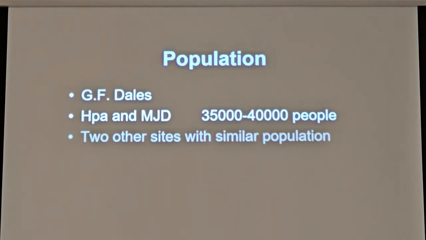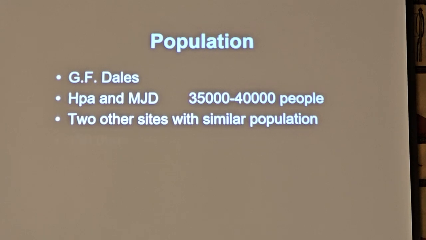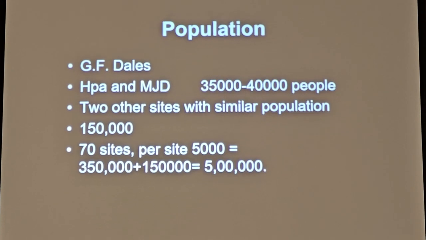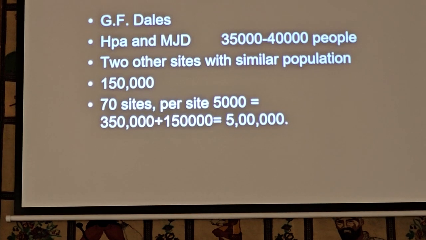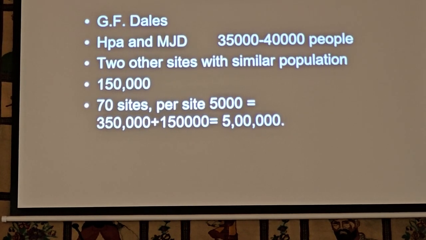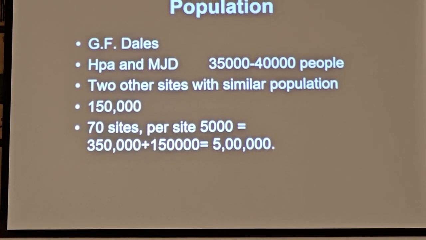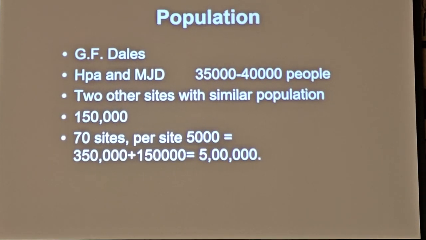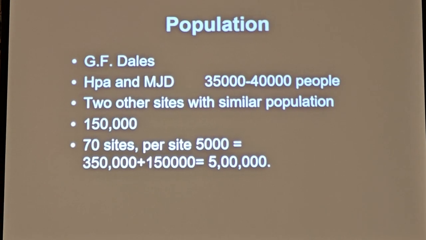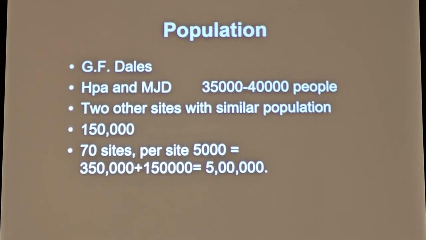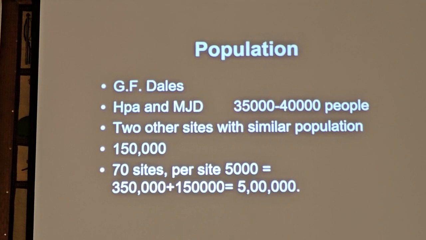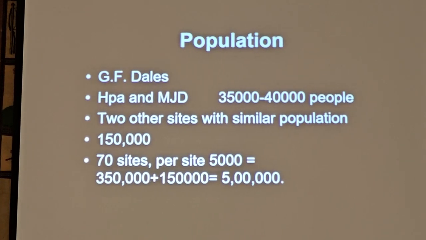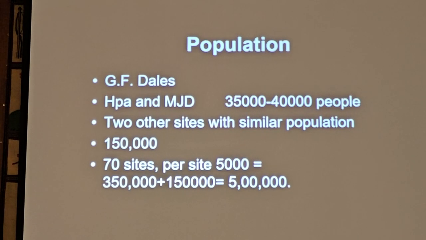How many people were living in the Indus Valley civilization at the time of its maturity? This is a rough estimate, which was made by George Dales. He says that there are large centers like Harappa and Mohenjo-daro, which cover almost 250 hectares, so each was occupied by almost 35 to 40,000 people. There are almost five big cities discovered so far, so the population will be in total about 150,000 people, right?